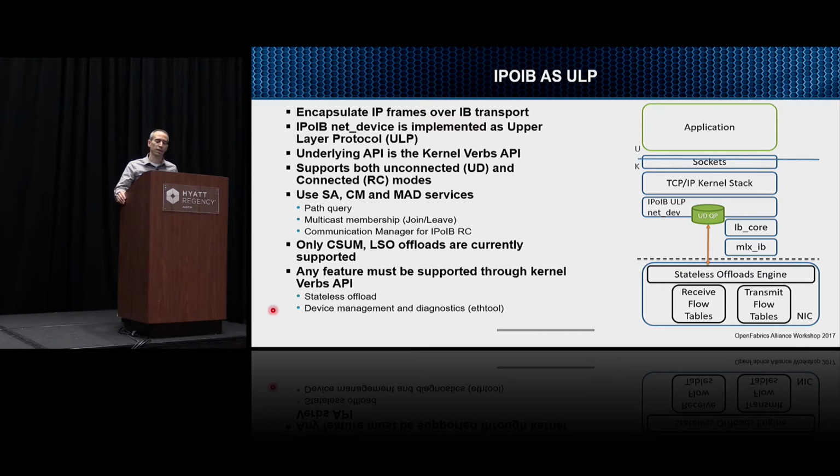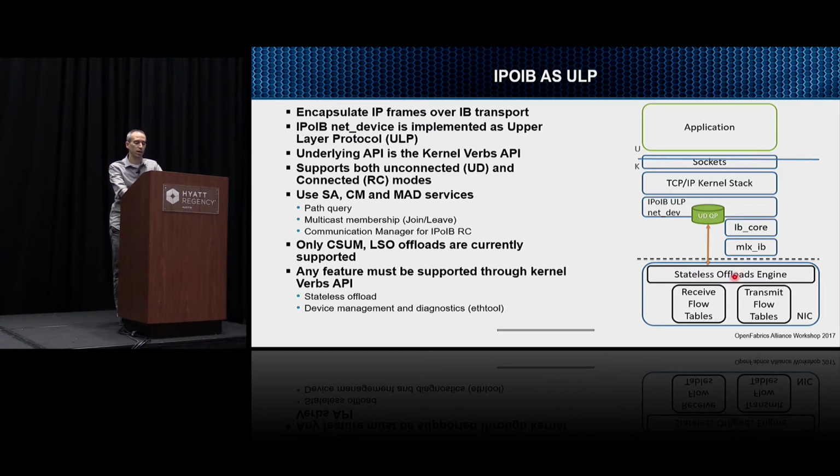Okay, so how the stack looks today. On the right, we can see the layers that represent the ULP. On the bottom here, we have the network interface. The network interface is capable of doing stateless offload for IP over IP traffic. So the same as it does for Ethernet, it can also detect and intercept IP over IP frames. It is familiar with the headers and is capable of doing the offloads. And the challenge is how to enable that.